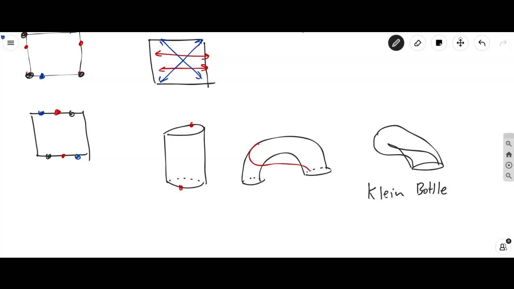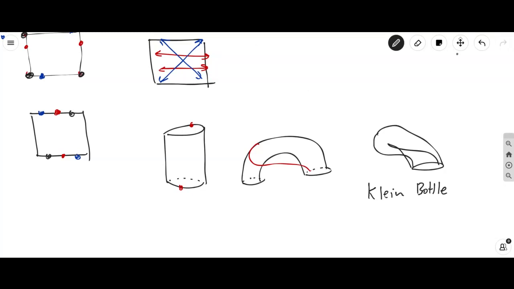And the Klein bottle is not something you can really visualize. This is the way you draw it, but it is cheating a little bit because you're making it pass through itself. It's self-intersecting. By self-intersecting, it's not a one-to-one mapping, but that's the best you can do. So the Klein bottle is a type of topological space that cannot be embedded in three-dimensional space. It can be embedded in higher dimensional spaces, but not in three-dimensional space, which means you cannot actually visualize it. So it's like a more bizarre type of example.